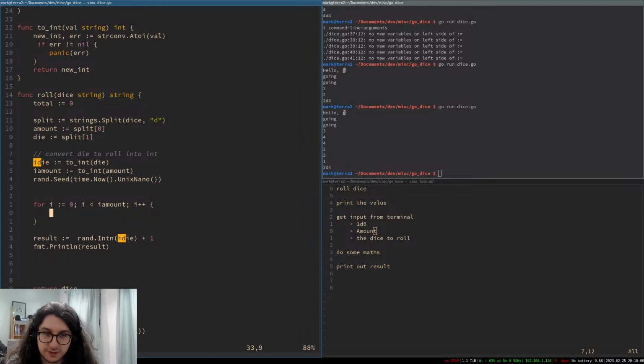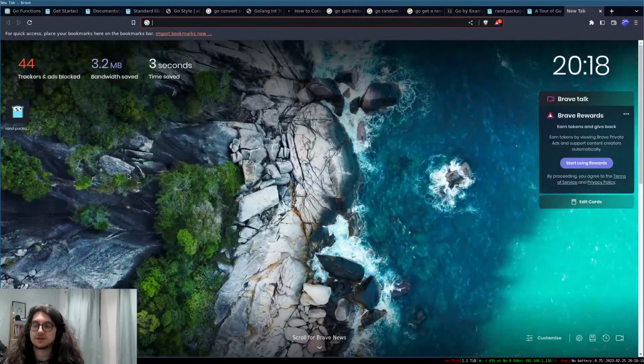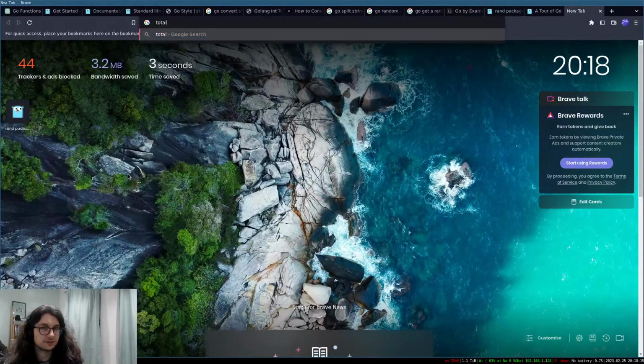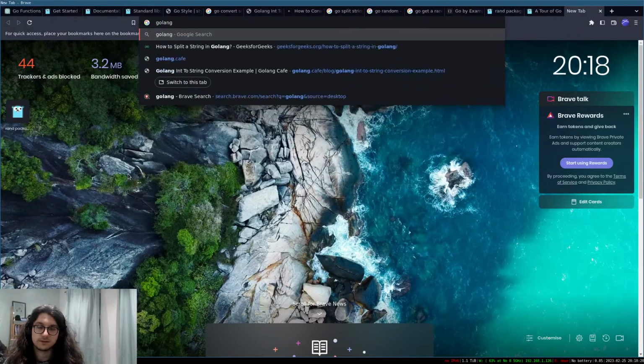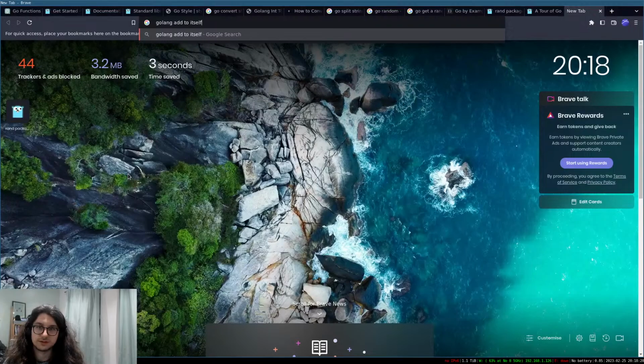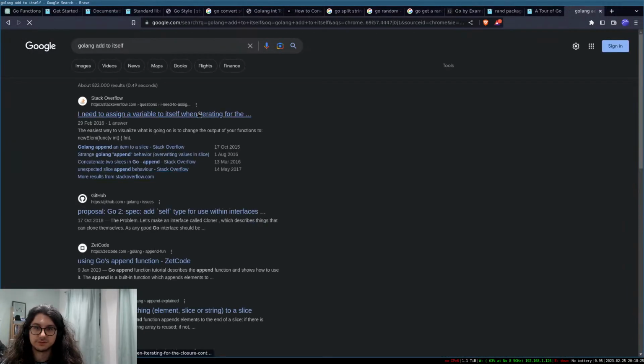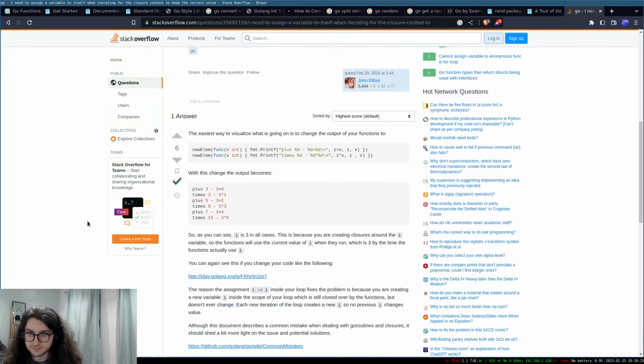And now we go total. No, don't be silly. So we want total... Ah, is there a plus equals? Total Golang add to itself. That's a silly Google, but it knows what I meant.